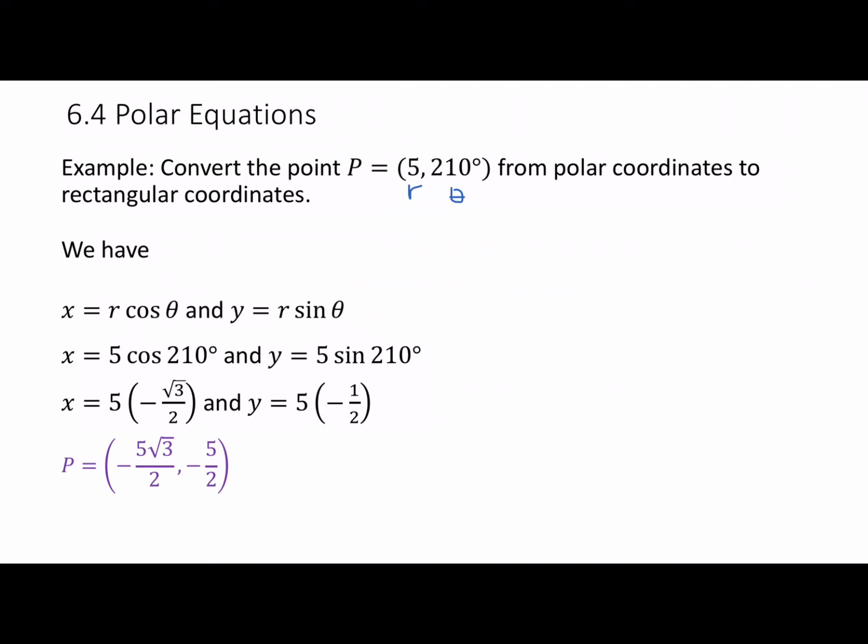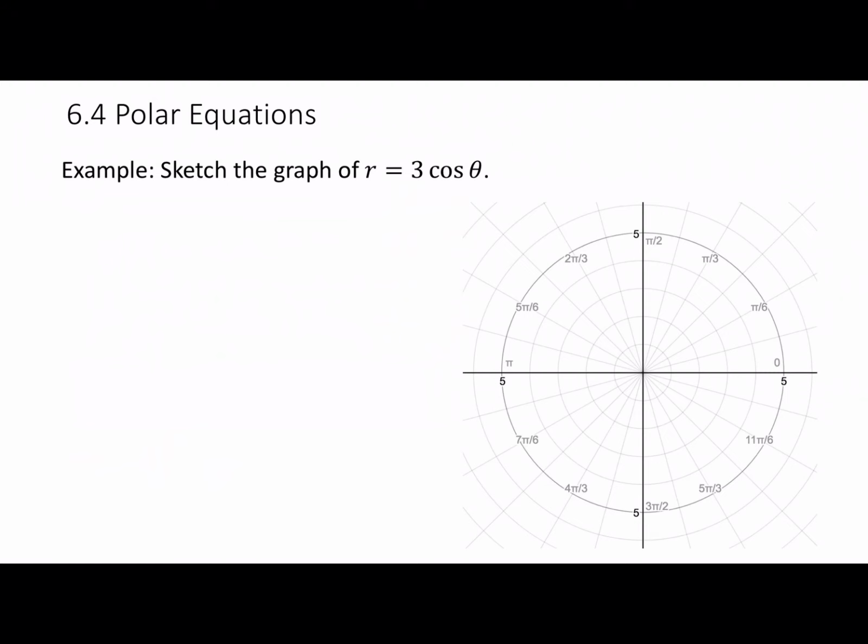All right, when you are converting points from rectangular to polar, just be careful to pay attention to which quadrant you're in, because it won't always work out that you can just take the angle that you get from taking tangent inverse of y over x. So sometimes you may need to adjust to get the angle in the appropriate quadrant.